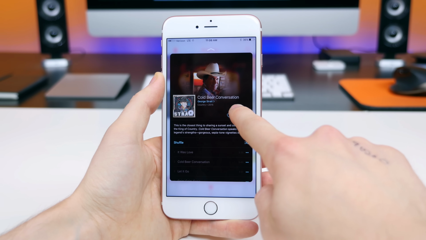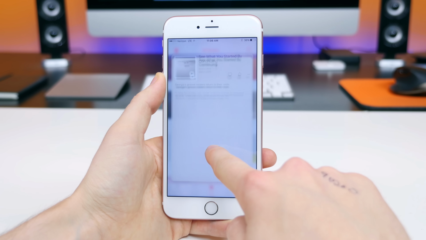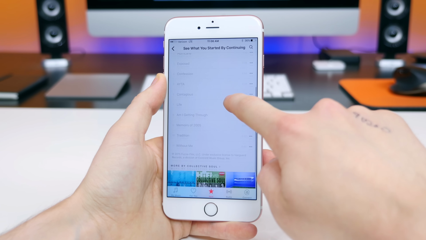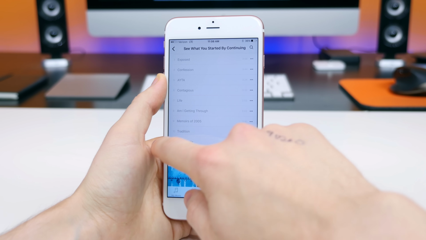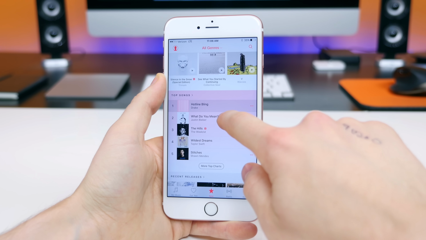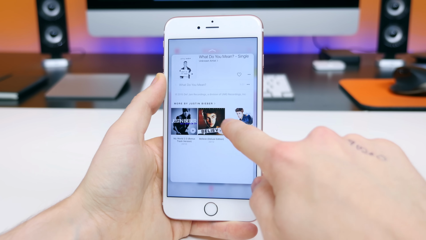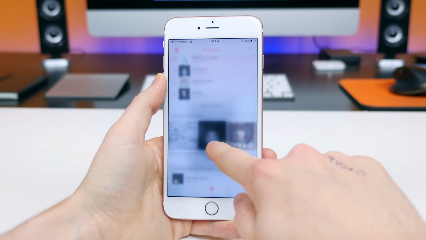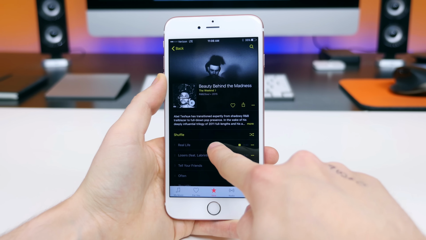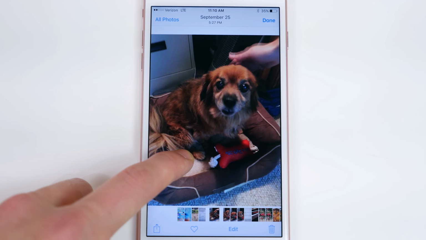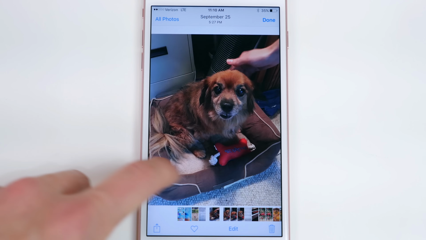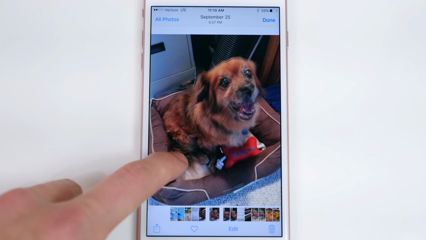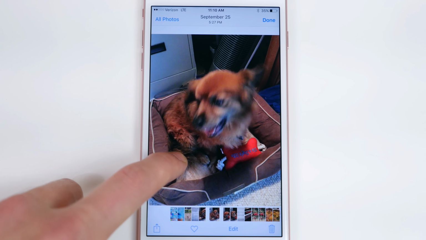Once again, the functionality will expand across many more apps in the coming weeks and in the coming months. I'd be willing to bet any major app that displays information in a list will be receiving 3D Touch support and functionality. So in addition to the pop-up windows and information, 3D Touch can also be used to animate live photos. All you have to do is force touch a picture and it'll animate the photo. Check it out, it's kind of cool.